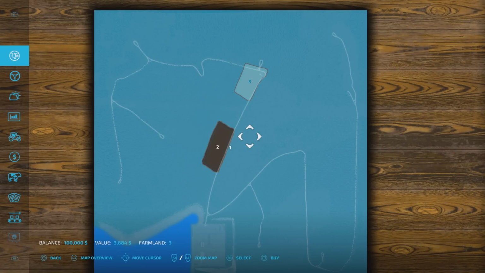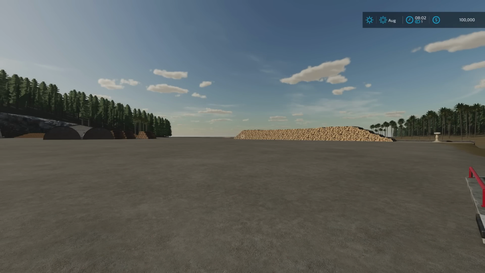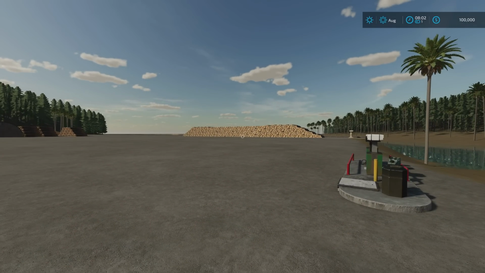Would I prefer that it was split up into more chunks? Probably, because it doesn't give you a lot of options. You either start with all of it, or you start with 2 fields, but then to start into your forestry, unless there's a few trees around the side of those fields, your options are fields or forestry to start with, unless you put money in.